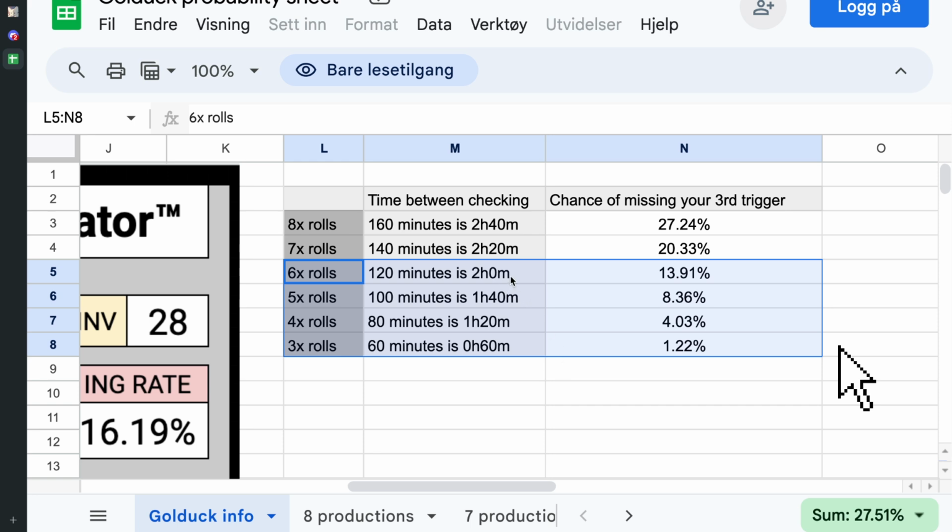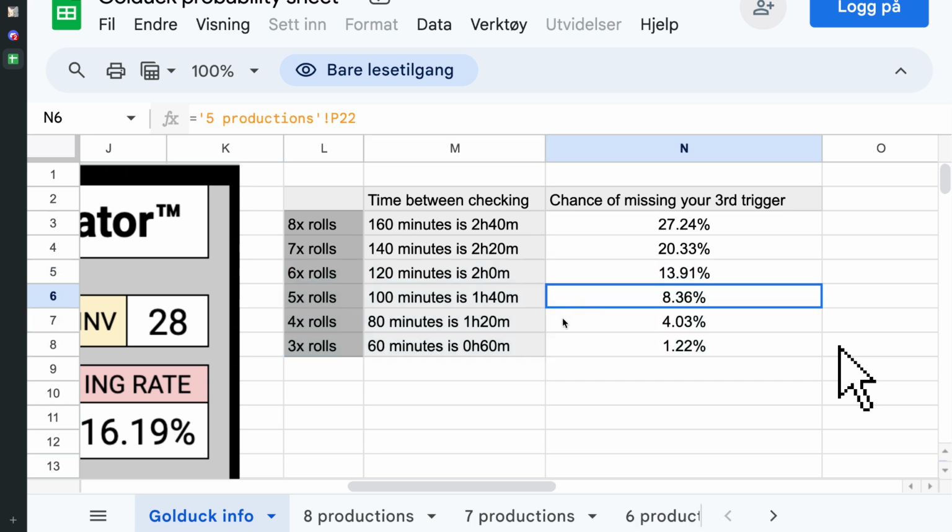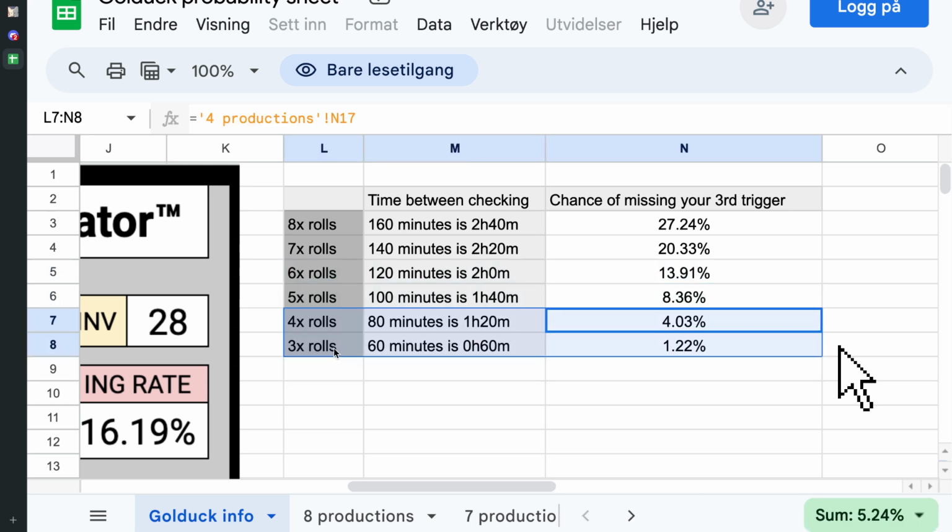So let's say you wake up at 8, you go to bed at 10, then that would be 14 hours. You need to check your game on average. Well, not just average, but once every 2 hours. So 7, 8 times a day. That's still a whole lot. So yeah, you would want to go down here.